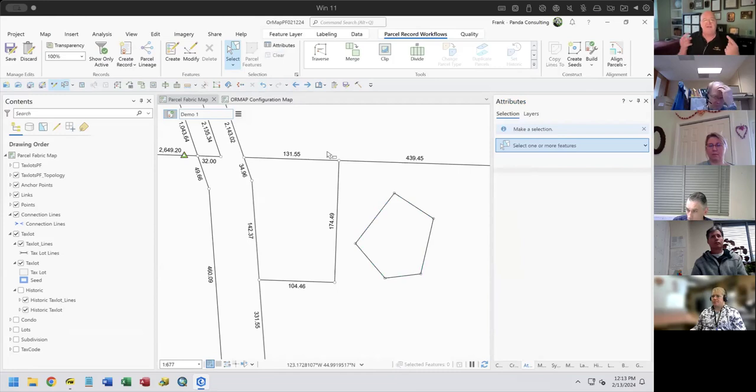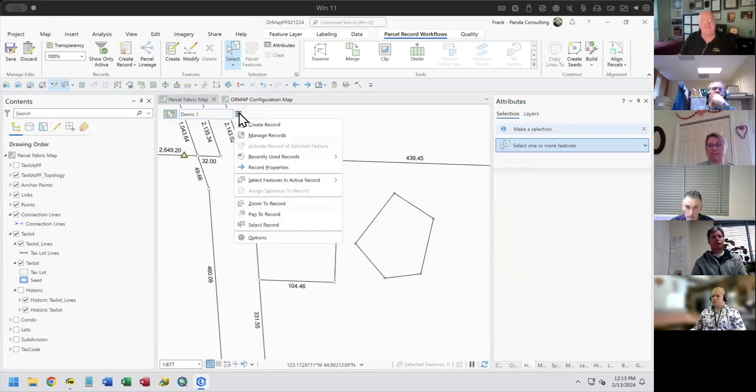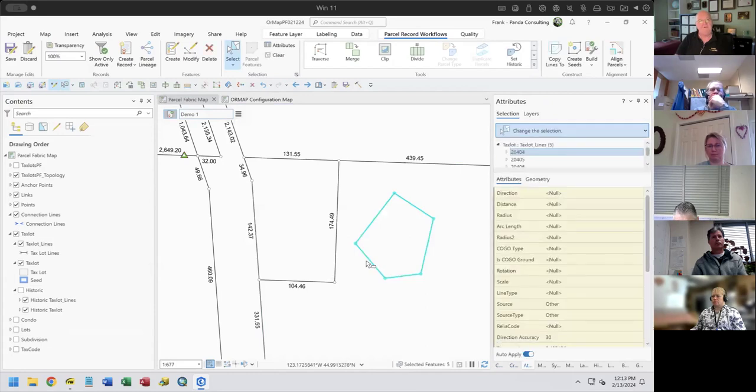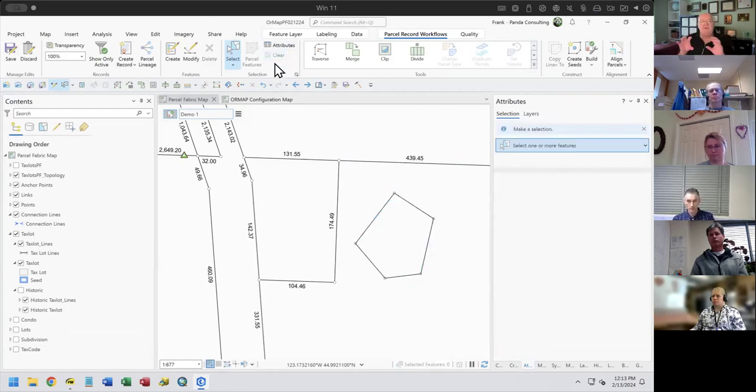One of the tools in my heads-up display allows me to say, show me everything that's related to my record right here. So I can say, show me everything, and it goes and selects all of the lines that have the same global ID on the created by record. So it's a way to quickly figure out what's related to this, what's not related to this. So that's the way in which this relationship works. As I create things with an active record, it automatically populates the created by record field, filling in the global ID.